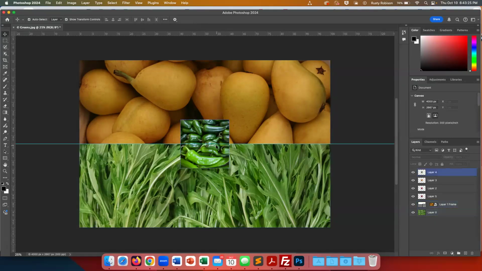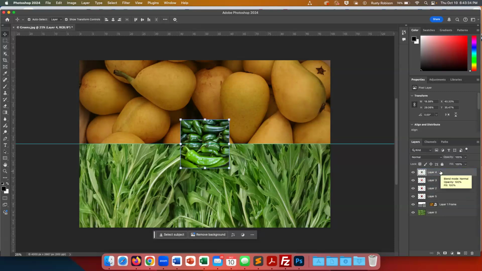Okay. What am I doing with this? All right. One of the trickier parts when you're working in a more complex Photoshop document is how do you select the layer that you want? You can go over to the layers panel, obviously, and click on that layer and start shifting it to the side.